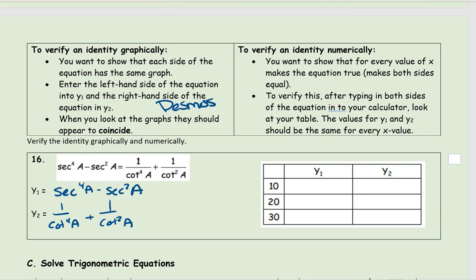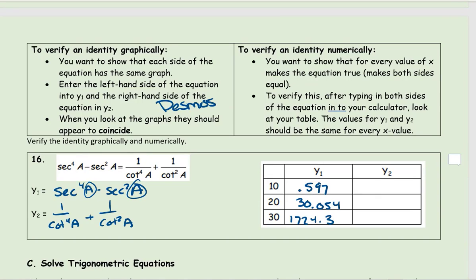Now, you could put these both in your calculator. You could also put the values in. So if you put in 10 for a, for both of those, you would get 0.597. If you put in 20 for these a's right here into your calculator, you would get 30.054. If you put in 30 for both of these a's here, you would get 1,724.3.